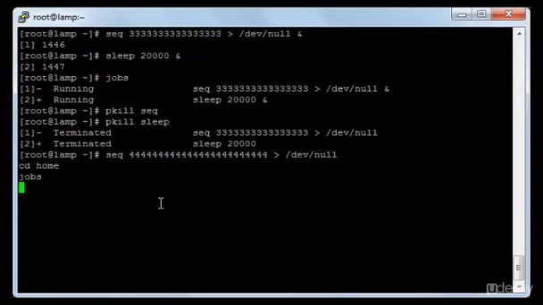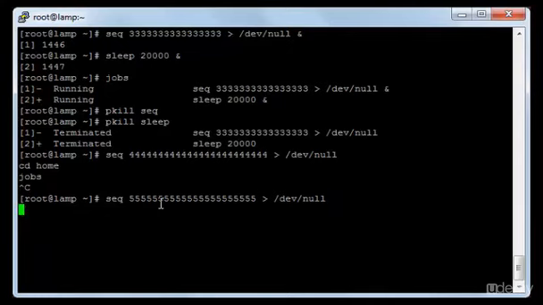Okay, now what could I do to terminate this process? I will press Control C, and by that the process is terminated. I will make another process again, and I will not insert the and sign, and press enter.